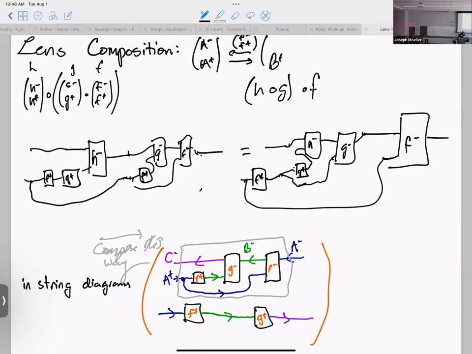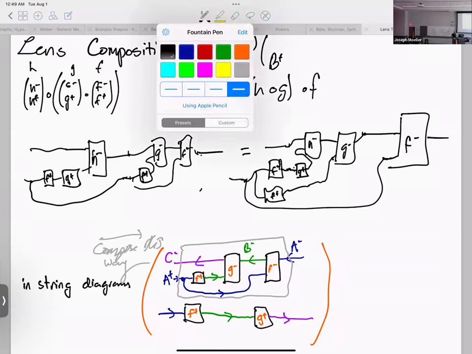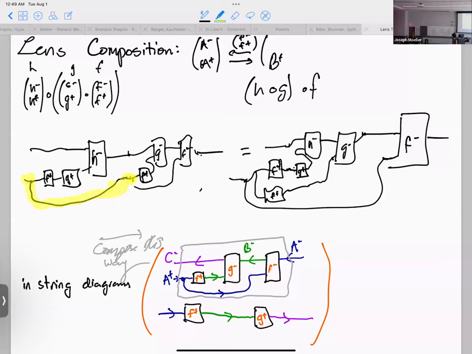So what's different? Well, if we start on the right-hand side, remember these are copies, we're in a Cartesian category, we can just move that F plus over that copy and duplicate it, which maybe I will actually do out. If we move it over this copy, then we get two copies of F plus like this, and the duplicate happens before. Now it really looks like the other one, except that the copy doesn't happen before it. See, now we have this thing copied into F plus on the left here, and then we have this thing copied into F plus, right? If I draw those out, it's like this.